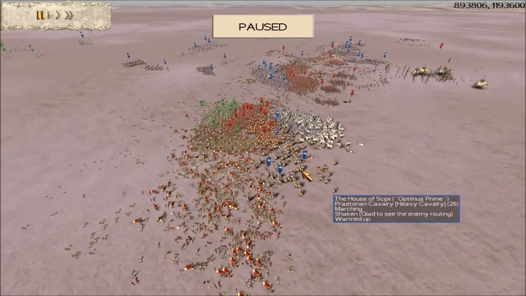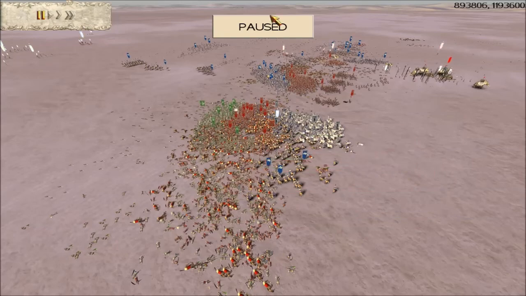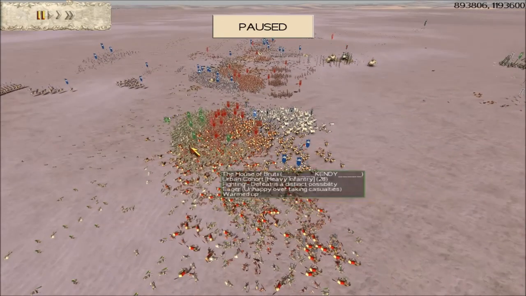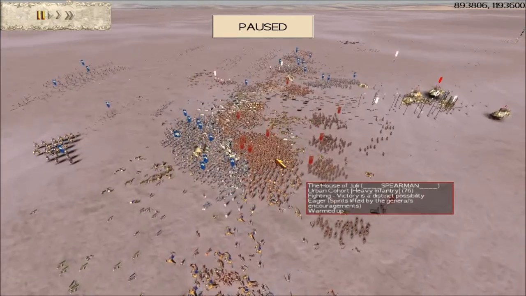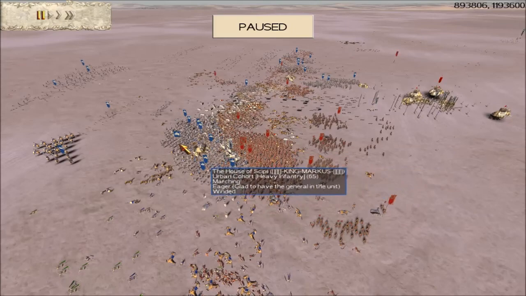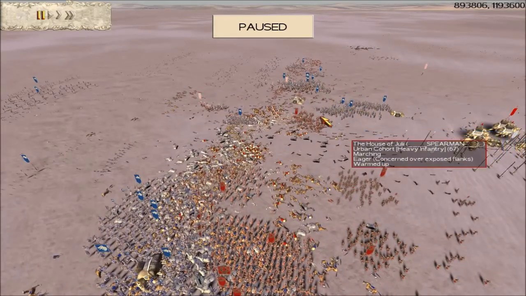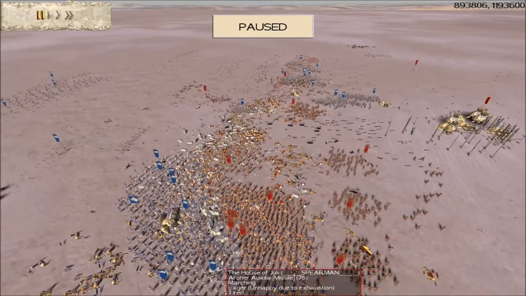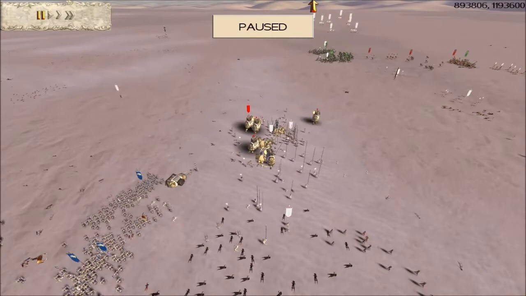Right, let's just pause the game for a second to see exactly what's happening here. As you can see, Steve's cataphract cavalry is still doing quite well. My Red Julii army is still engaged with Kendi's Brutii army here. And like we said, you see that Spearman's brought his army over from the right flank to try and shore up our centre, but that's now allowing Optimus Prime to bring his Scipio infantry in from our right to attack Spearman.